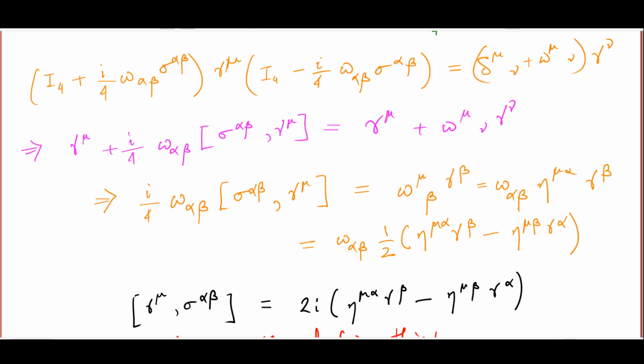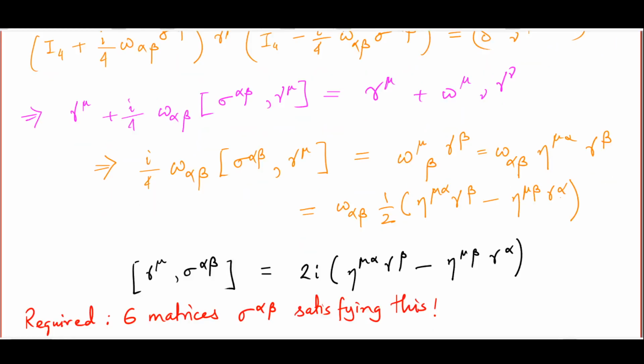If we manage to do that, then we show that at least for infinitesimal Lorentz transformations, we can have a way of transforming the Dirac column vectors so that the Dirac equation stays covariant. And since we can build up finite Lorentz transformations using infinitesimal ones, that guarantees that Lorentz covariance will be there for the Dirac equation. However, we still have one more step to go. We have to show that 6 independent matrices sigma alpha beta do exist which obey this particular commutation relation. And that is what we are going to do now.